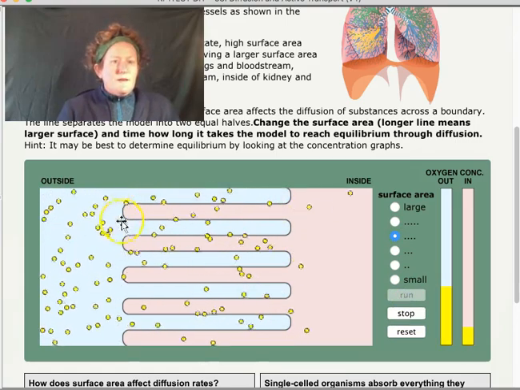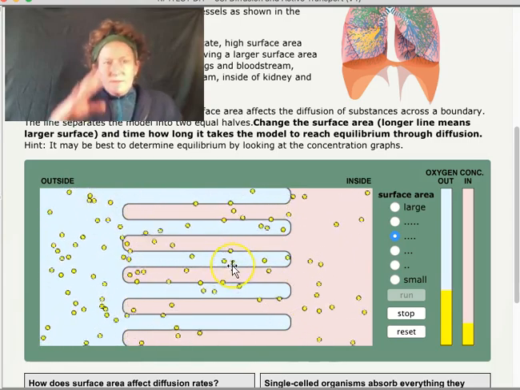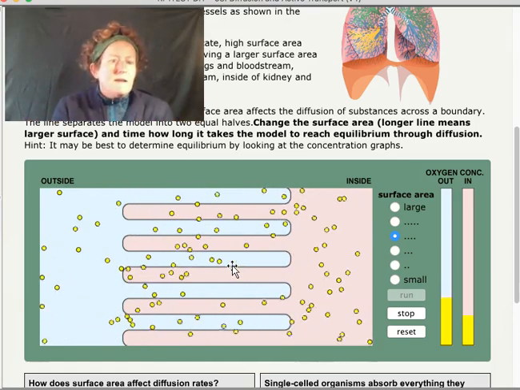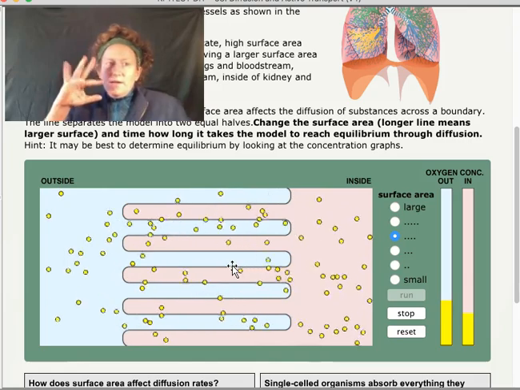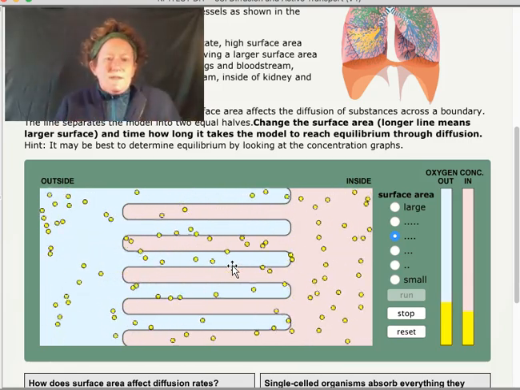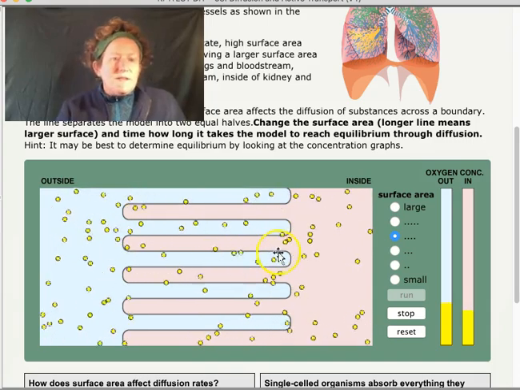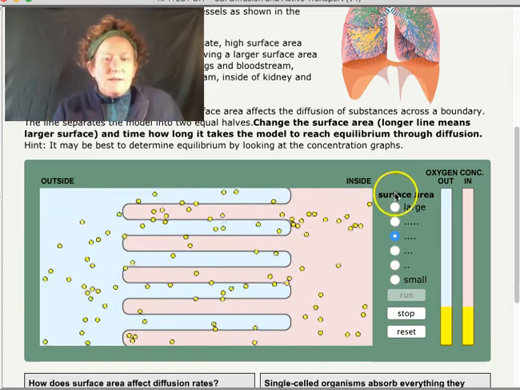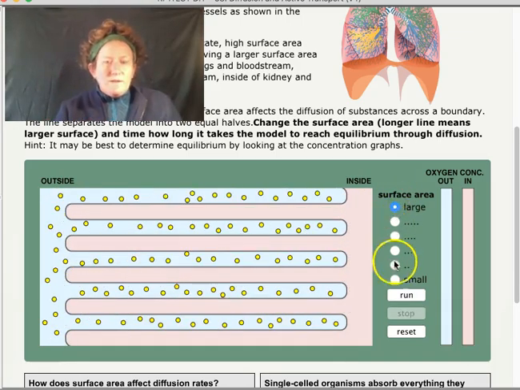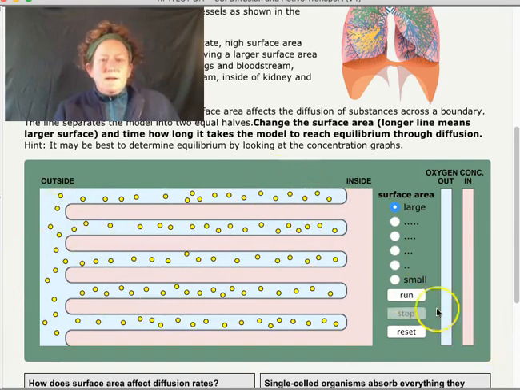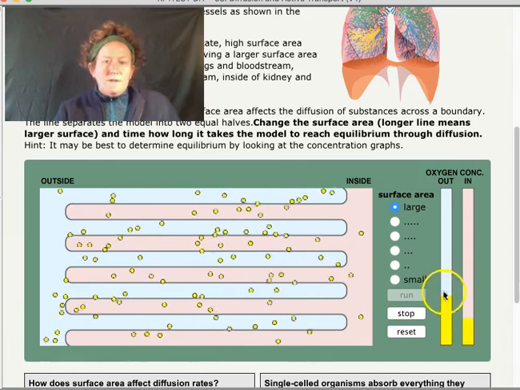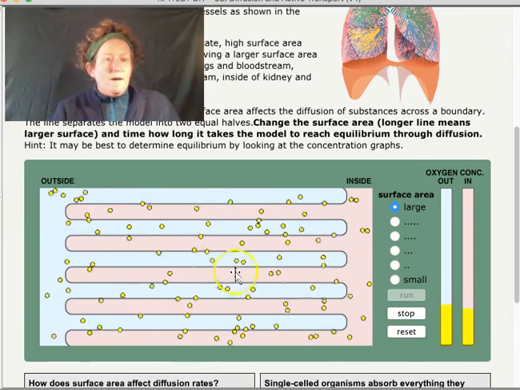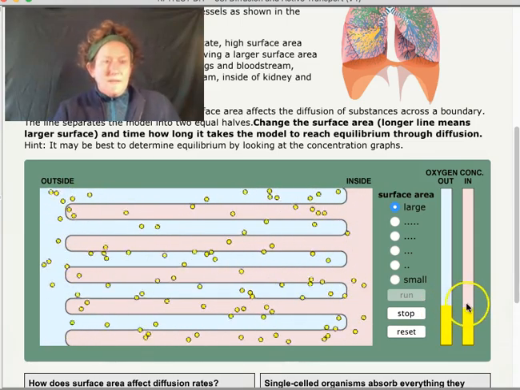And you can see this is kind of like what the inside of your intestine looks like too. It has lots of little fingers to help you absorb food molecules so food can go back and forth in your intestines. You have little fingers on the inside of your intestines that give it more surface area. And that extra surface area helps diffusion happen faster, to help molecules travel across cell membranes even faster. Here we can make even more surface area. There are more zigzags here, and you can watch the concentration even out even faster. So the more surface area you have, the faster things even out or come to equilibrium.